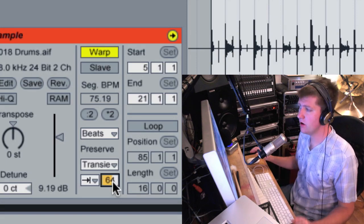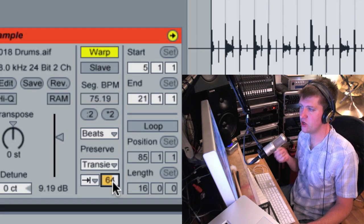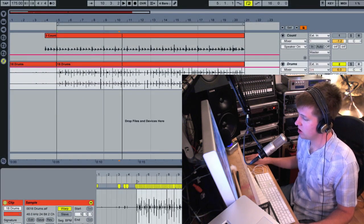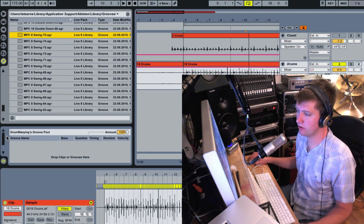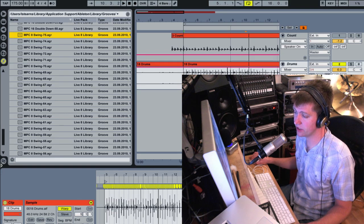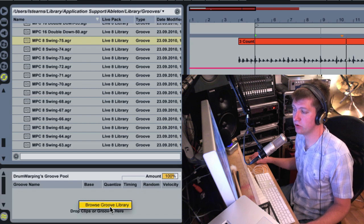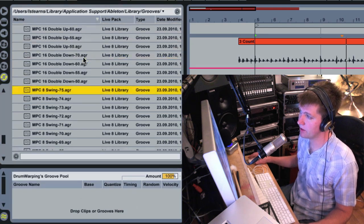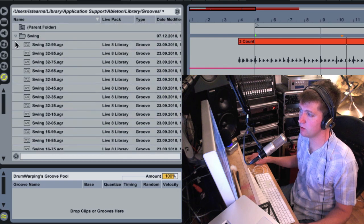It's very rigid now. I'd like to impose a little bit of swing, a little bit of human grease to this. So I'll zoom out a little bit, show the browser, and what I need to see is the groove pool, or the groove section. So that's these two squigglies. We'll grab that, and I'll right-click there and say Browse Groove Library, and this will open up the entire list of all the possible grooves that we have available to us.